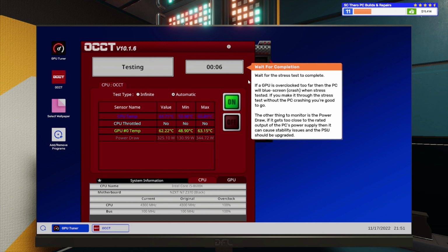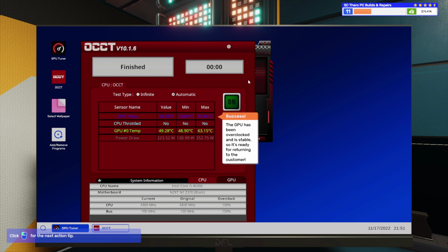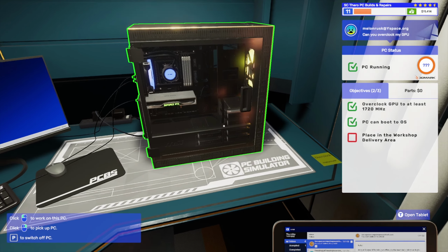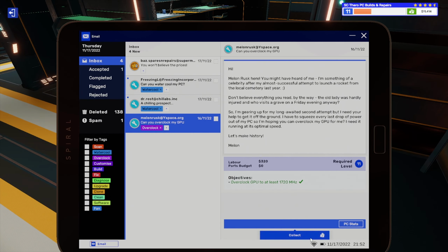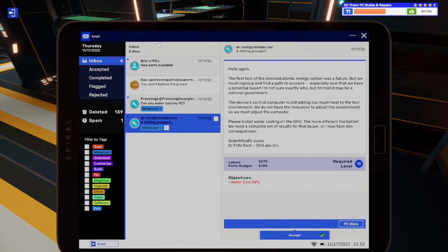Okay. Yeah. I've done this before on the previous PC building simulator, so I vaguely remember it. Oh, okay. Has been overclocked and is stable, so it's ready to return to the customer. Okay. Cool. Seems easy enough. That was an easy one right there. Didn't have to buy parts or anything. So let's go ahead and collect on that. 5 stars again. Yep, easy enough.